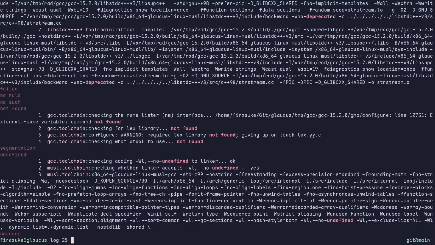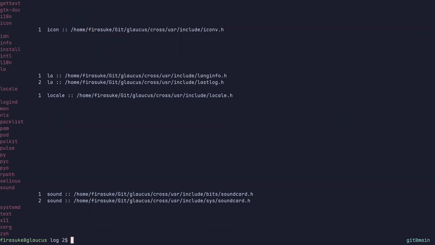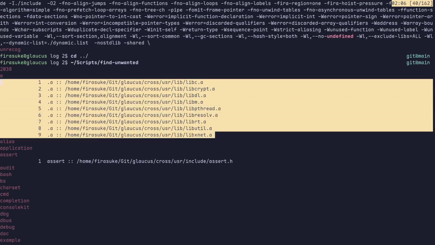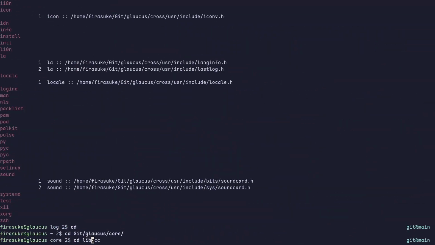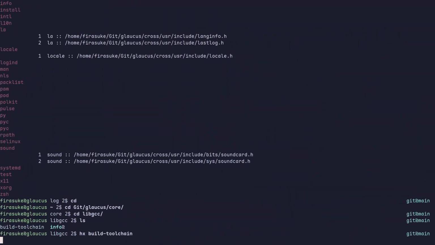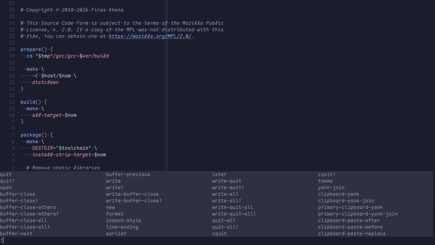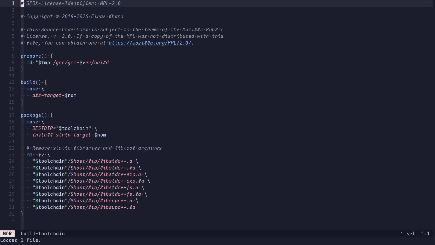Again, everything looks normal here. Let's try a find unwanted, and yeah, these are all expected, which means this is removing some of them, and the latter are probably removed by this here.